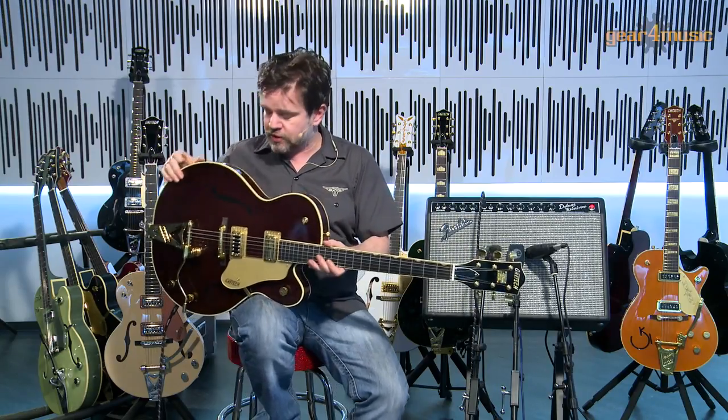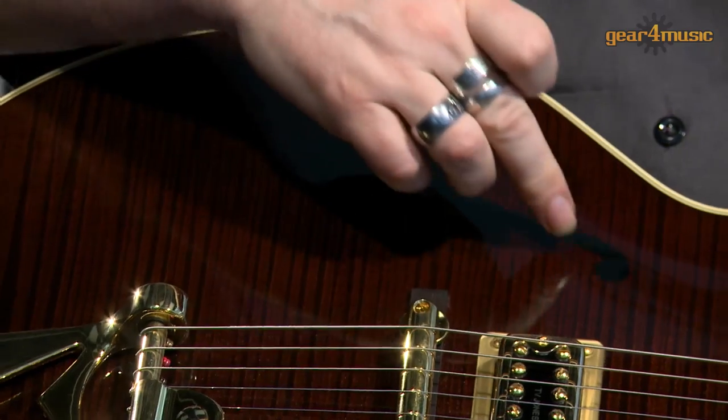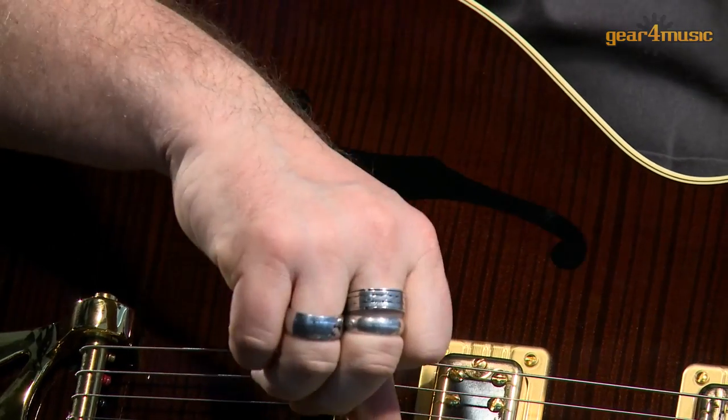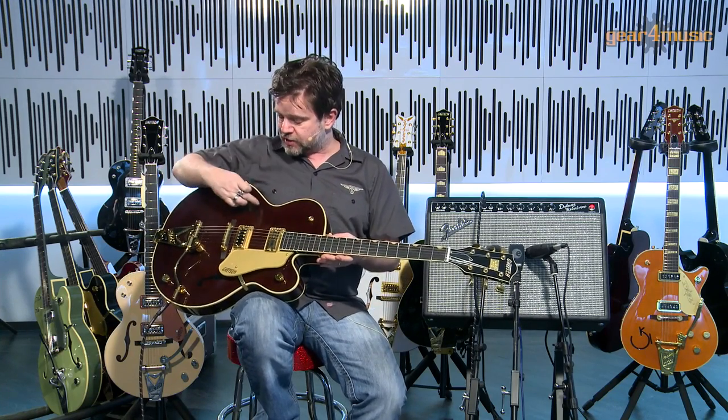Okay, pretty different from some of the other Chet Atkins guitars. Full depth body. This one actually has painted on F-holes with a laminated, five-layer laminated maple top, which when you get in close, you'll see it looks absolutely amazing. And because it's painted on F-holes, again, gives it a little bit more resistance to feedback as well.